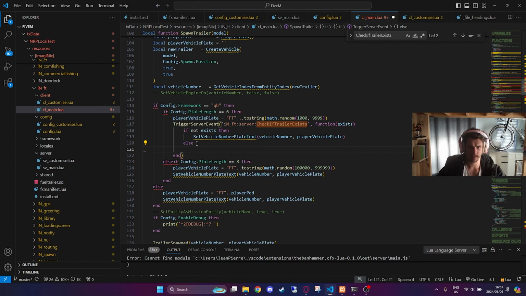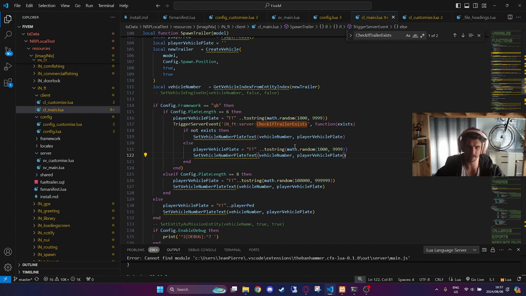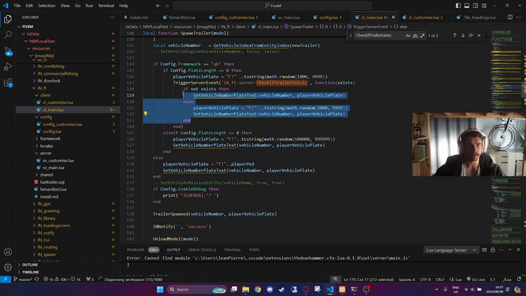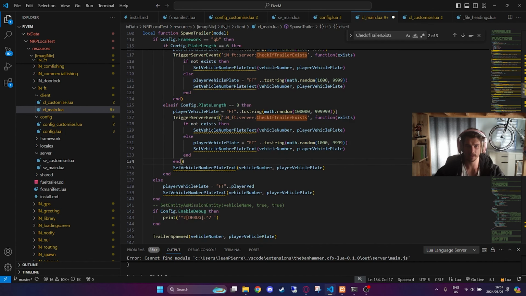Else, just again, I guess, and that'll probably up the chances. Sure, I doubt it'll be an issue, but just in case it is, set that back. Right. Under the plate thing, play vehicle plate, awesome. This one gets deleted. Right.